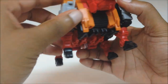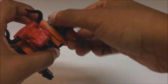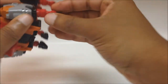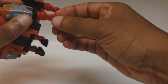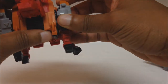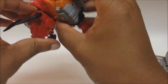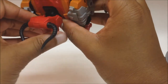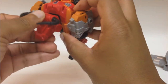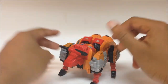And the legs and stuff do rotate and everything. They rotate up here. They rotate right there. And also the feet are on ball joints, as are the legs right here. And this is like a ball hinge type deal. And the head is on a swivel joint. So yeah. The articulation on the bull.